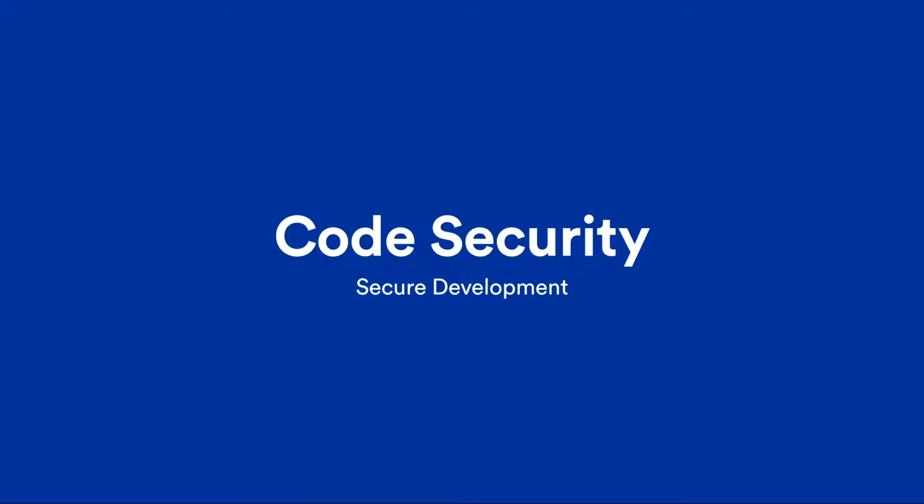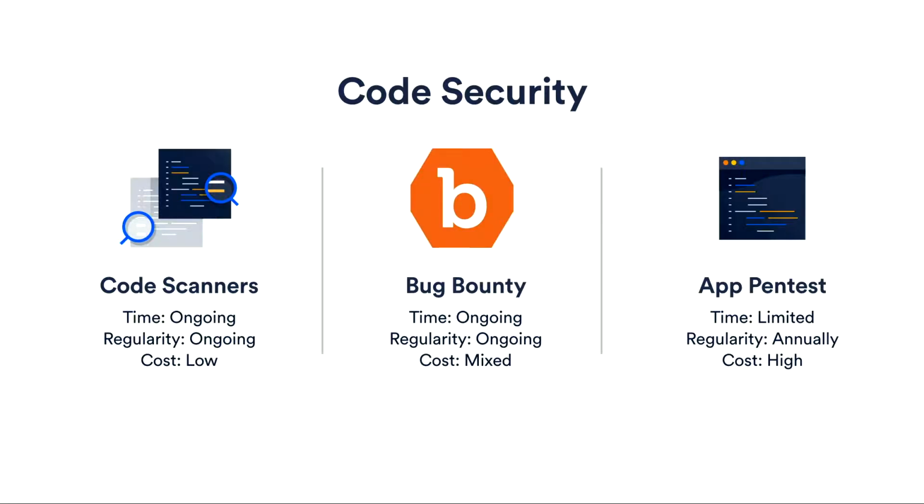So first one, code security. Dan talked about this a little bit yesterday. It's stuff like code scanners, bug bounties, pen tests. A lot of people ask which one is best for marketplace developers. When I talk about code scanners, I'm talking about dependency scanners most of the time. Static analysis is good, but it's probably out of the reach of most marketplace vendors. So we're talking about things like SNCC.io, SourceClear, stuff that scans third-party libraries for issues.